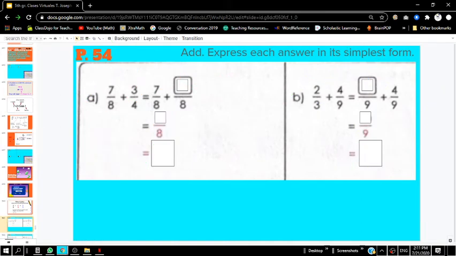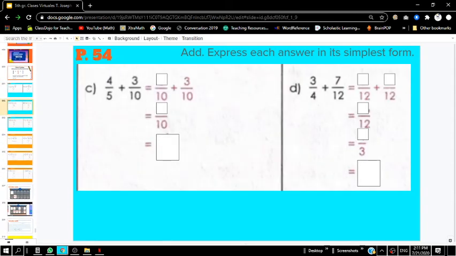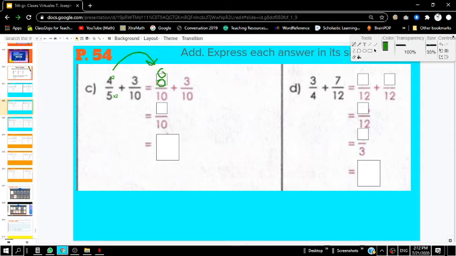All right, let's erase this and go to problem C. Problem C is going to be very similar because we need to add the fractions again. Let's do it. I know that we have fifths and tenths, so I'm going to change fifths to tenths. I can multiply both sides by 2. 5 times 2 and 4 times 2. All right, 4 times 2 is 8. And 5 times 2 is 10. That tenths is already displayed on the screen for you.